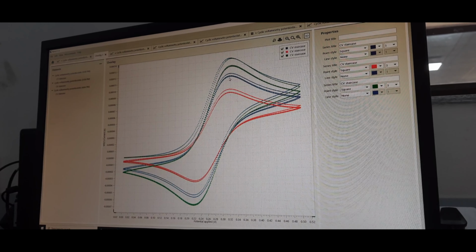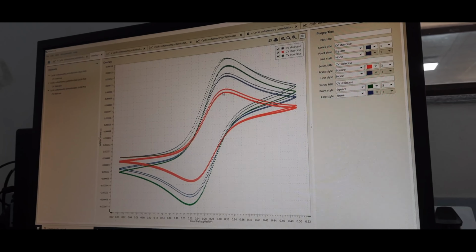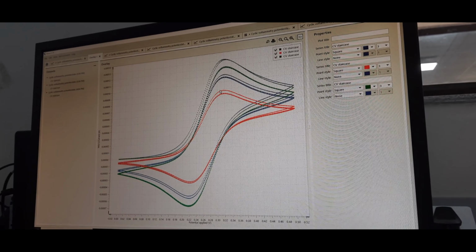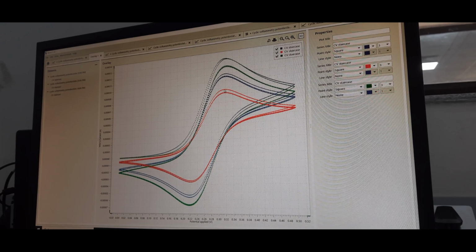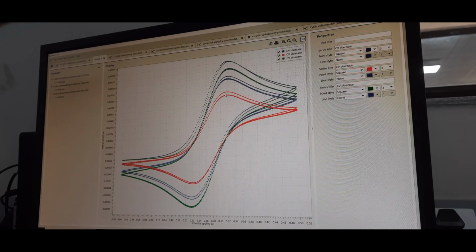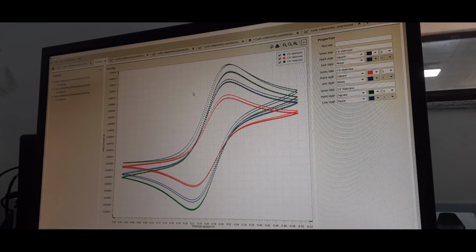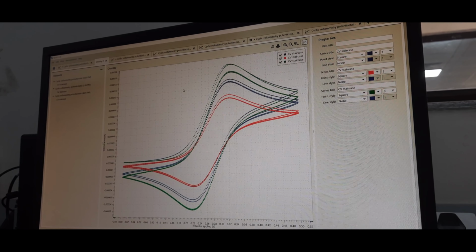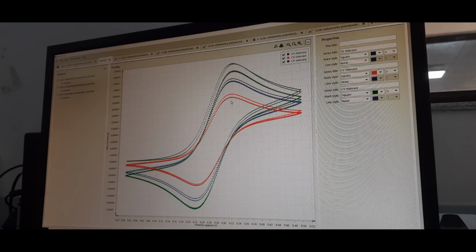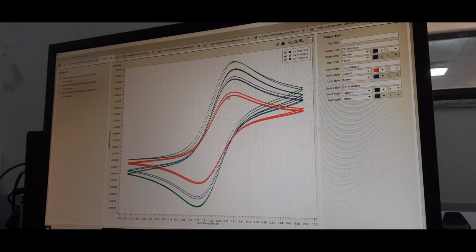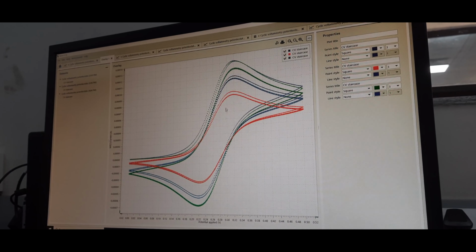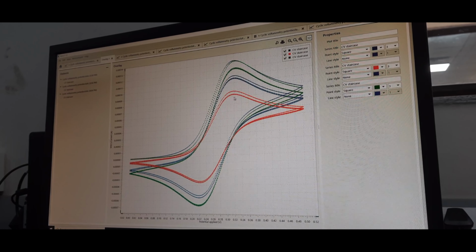The reason for this is like this. In the morning I told you that the species at the interface is affected by potential, right? The species nearby the surface will be used first, but at higher potential more species are used first. That's why we get a shift in potential also. So the shift in current is due to the Cottrell current, and the shift in voltage is due to concentration. These are the two things we can draw from cyclic voltammetry at different scan rates.